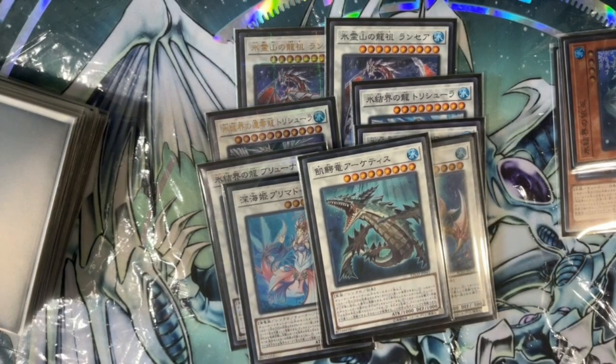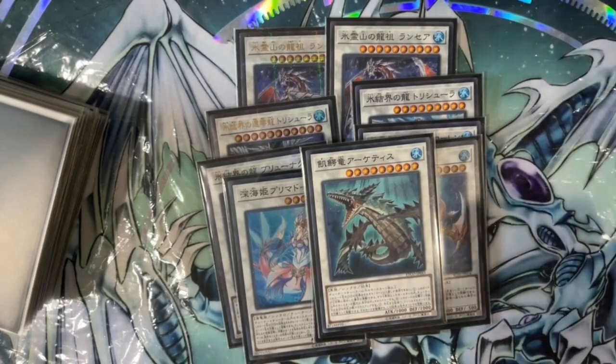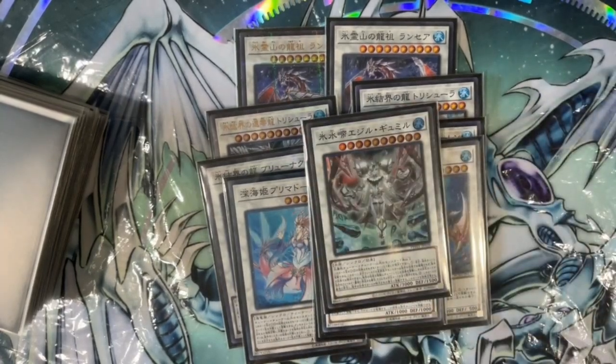The main purpose is to try to get into hand traps, which is, I guess, not the worst thing. We're also playing one Gimmer Agery. This card is amazing. If you don't know what it does, it has 2 effects. During either player's turn, you can activate this effect. This turn, your face-up monsters cannot be destroyed or banished by your opponent's cards. And if you activated this effect in response to one of your opponent's cards, you can banish all copies of that card from your opponent's field and graveyard.